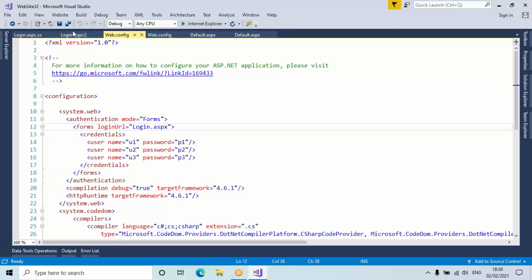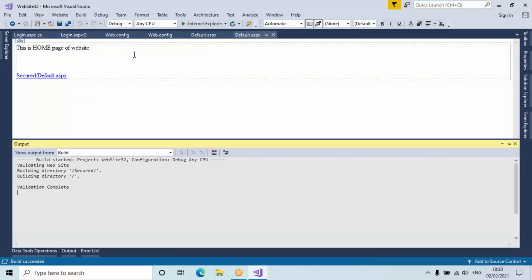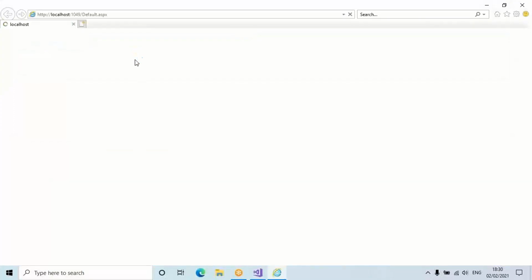Just one second, let me check once again. Save all, run the code. Username U1, password P1, log on.